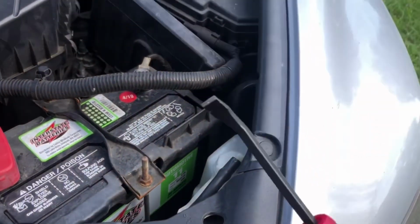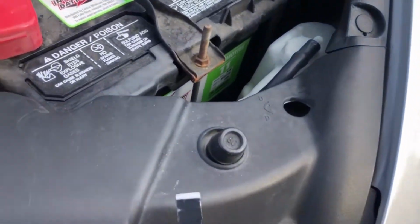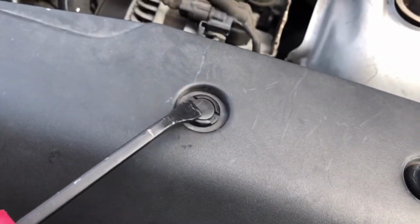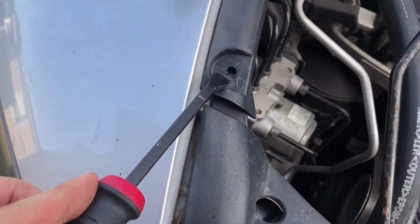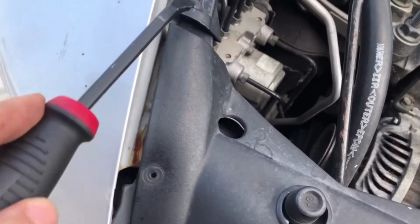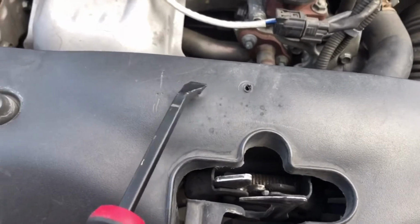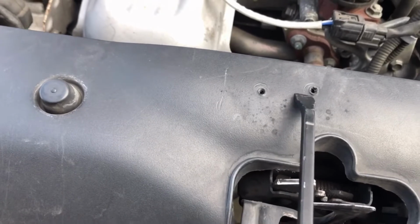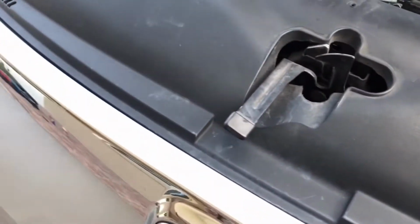You're gonna have to get some type of, this is a little pry tool, but you can use a clip remover tool. And then you have to remove this one right here. Then you also have to remove this one right here. You're going to have to remove the one over here as well. Don't mind these screws. I kind of had to put screws into this car. At one point somebody hit the car and damaged my radiator support. So I had to put in screws. So you can laugh in the comments. It's cool. Whatever. I don't care. But it's funny. I had to get this on here one way or another.